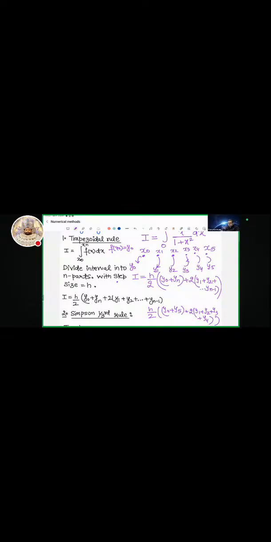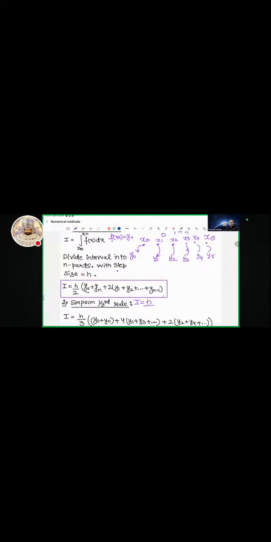Perfect. Simpson 1/3 rule. Please write this formula down. This formula is important for your numericals. Now, Simpson 1/3 formula is actually a slight modification. Let's say your h is the same thing. The interval is still divided into 5 parts. We still know the value of y0, y1, y2, y3. Rest everything is same. How does the formula change? First, you won't write h by 2 now. Now you will write h by 3.